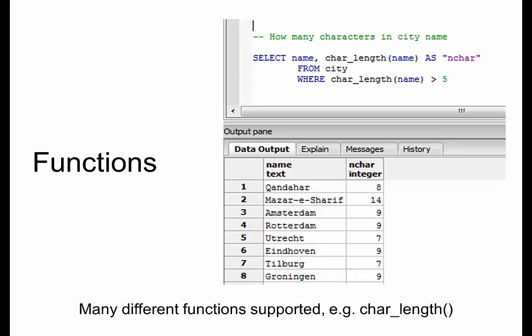Here I'm applying the character length function to the name field of city, and then I've got a where clause that says only return rows where there are more than 5 characters in the city name. So Kandahar has 8 characters, Mazir Sharif has 14 characters, Amsterdam has 9. Straightforward thing. How many characters are there in a text string?